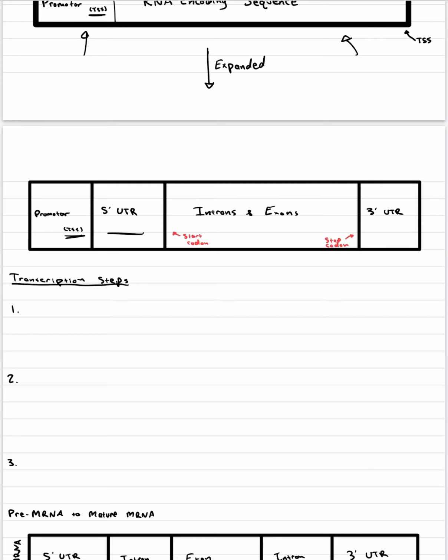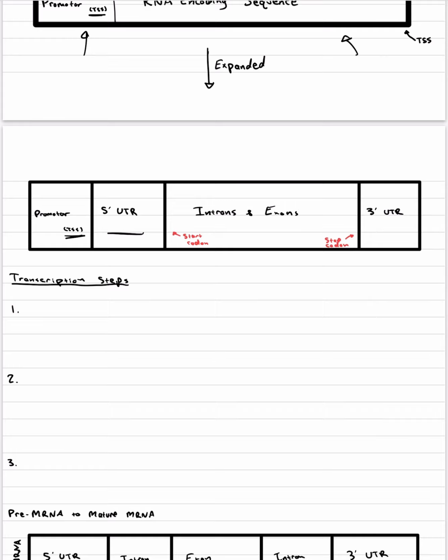Okay, we have the 5' untranslated region. That is transcribed. We have the introns and the exons. Those are also transcribed. And within the introns and the exons, these are the portion of the gene that we are transcribing. Before that, we have the start codon, and the start codon just initiates, or tells RNA polymerase that this gene now begins, and the stop codon is at the end of the gene, and that tells RNA polymerase that the gene has now been coded for. We can stop transcription. And then the 3' untranslated region is just another portion that is also transcribed, and that also aids in stability of the pre-mRNA molecule.